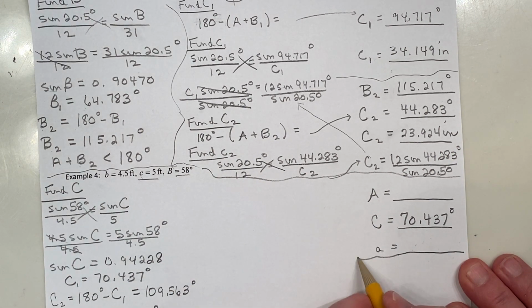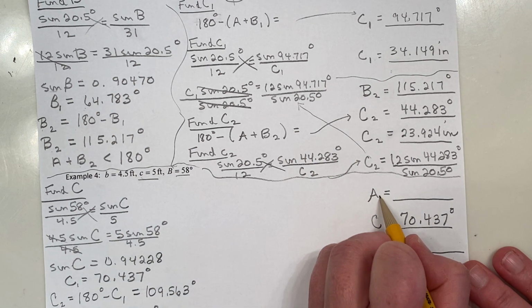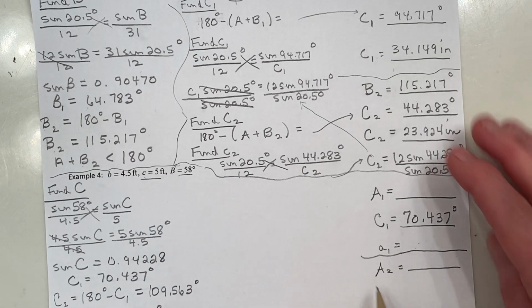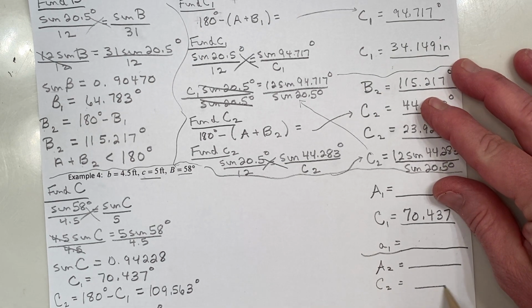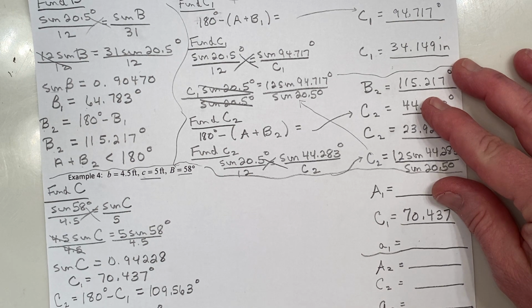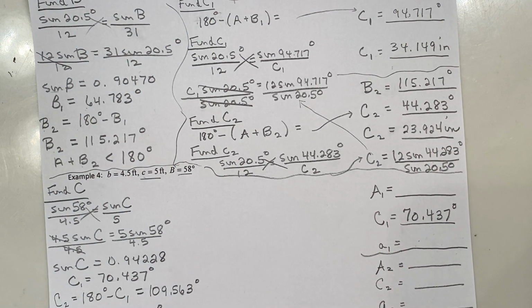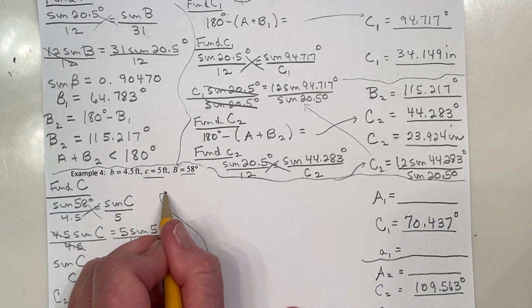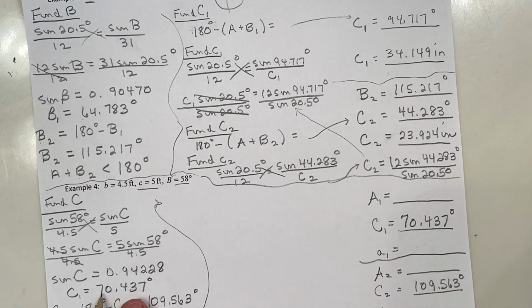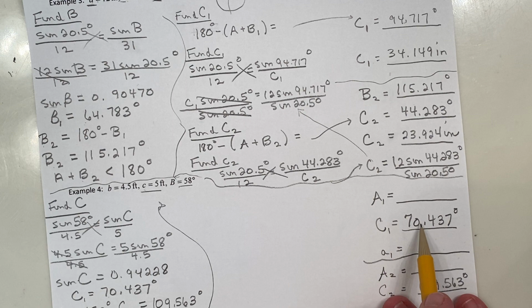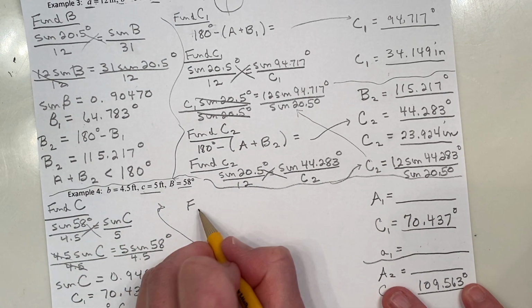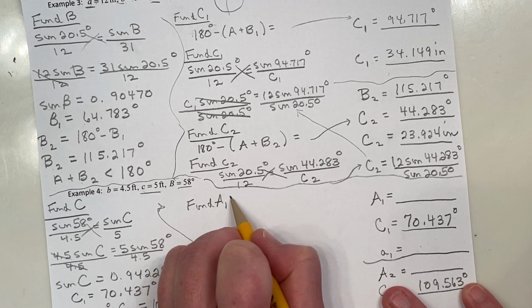So I'm going to come over here and create a different set of blanks. This is going to be for the first triangle, and then I'm going to have A2, C2, and lowercase a2. So if you want to, you can go ahead and fill in C2 over here, and then we'll come back and finish that triangle a little bit later. Okay, so let me come back to the first triangle when I have this value. Go ahead and add C sub 1 to the given B to find the missing angle. So let's find A sub 1.